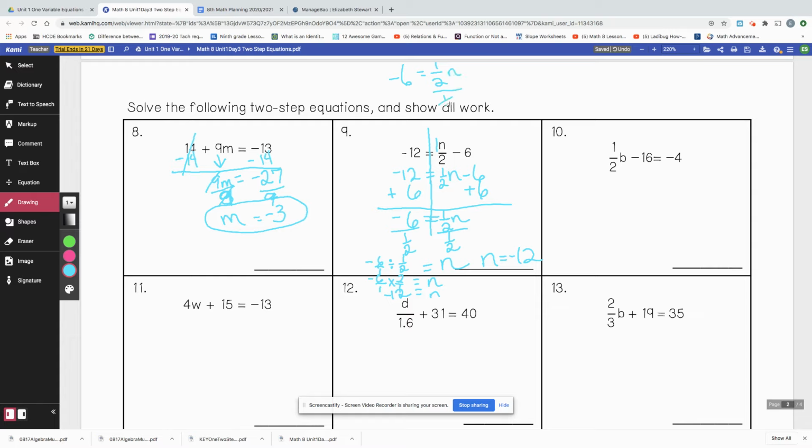Another way I like to think about this, when you're here with this -6 equals 1/2 times n and you're dividing by 1/2, if you think about, forget the negative, think about if you have 6 sticks and you divide them in half, okay? Probably going to do a terrible job, and I'm going to try to divide these in half. How many halves do I have? 1, 2, 3, 4, 5, 6, 7, 8, 9, 10, 11, 12. So therefore, 6 divided by a half is equal to 12. Don't forget your negative there. Those are lots of fun.